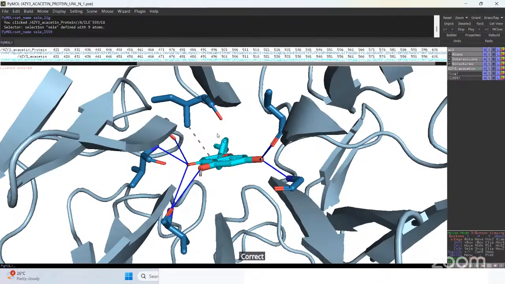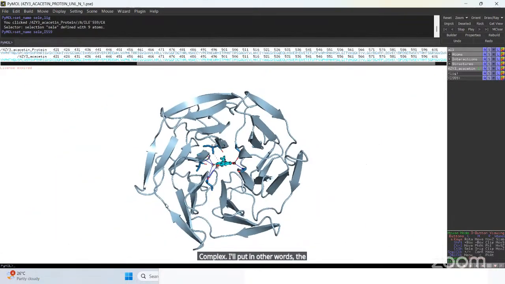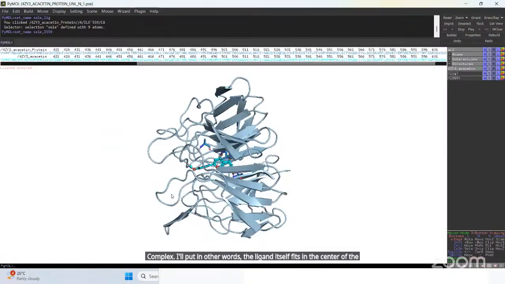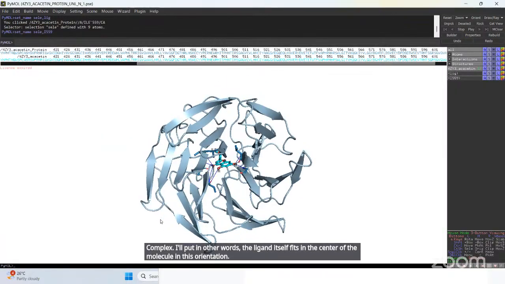Correct. The answer is always prefer number 1, because number 1 is the energetically feasible complex. Let me put it in other words. The ligand itself fits in the center of the molecule in this orientation. Yesterday I explained, right?